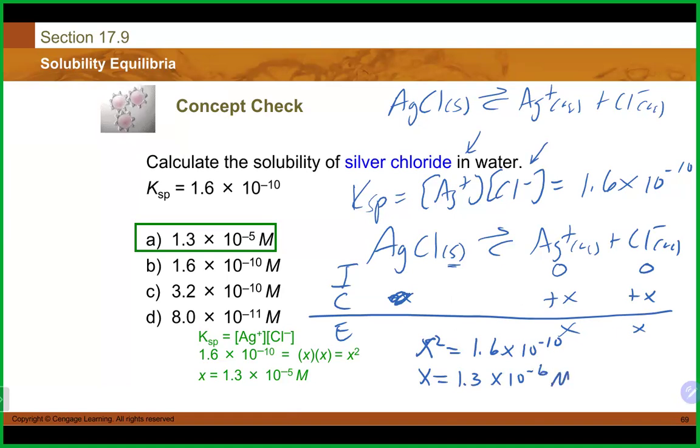We'll borrow their number there. That is molarity. That is what is sometimes referred to as the molar solubility of silver chloride. That is how many moles per liter of silver chloride you could get to dissolve in 1 liter of solution, how many moles of it. That essentially is 1.3 times 10 to the minus 6 moles per liter. If I take the molar mass of silver chloride, which is 107.9 plus 35.45, gives me 143.35 grams per mole, and I multiply that by the molar solubility.